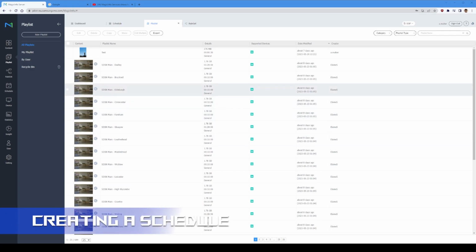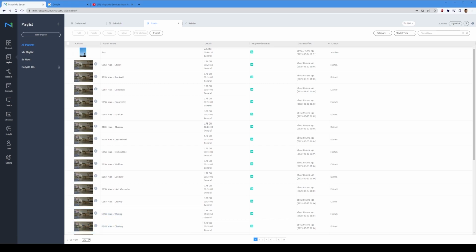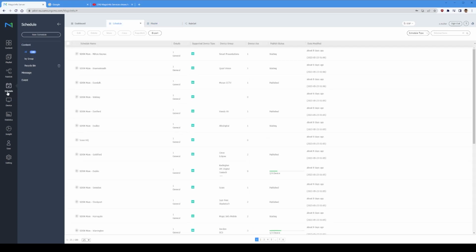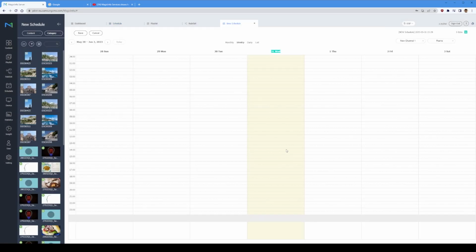Now that we're happy with the playlist, our next step is simply setting up a schedule for said playlist. Once you have the schedule created, you will be able to get your content showing across your entire Samsung deployment. So simply select schedule on the far left. There you see a list of some previous schedules you have. But we're going to create new schedule and we're going to select content. It will ask you to select your compatible Magic Info version that you wish to use. I went S6 for this.